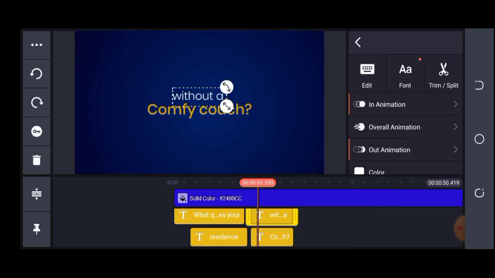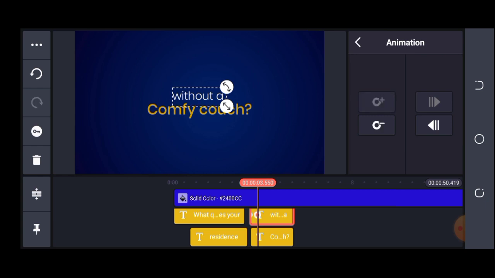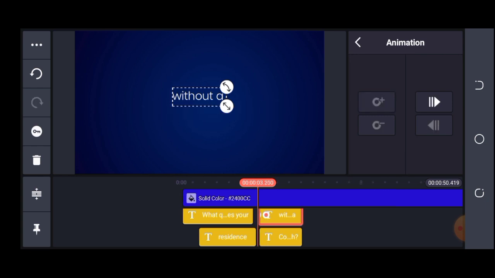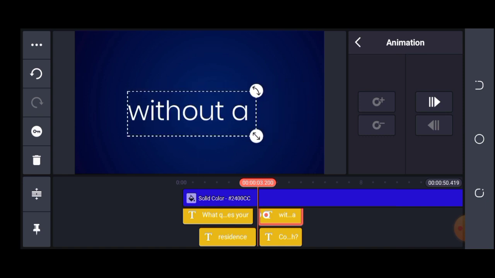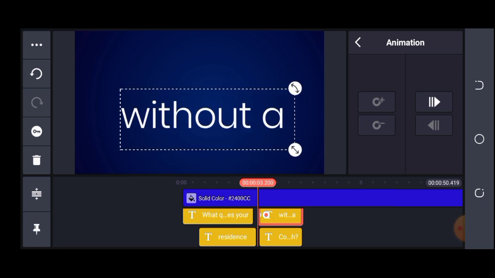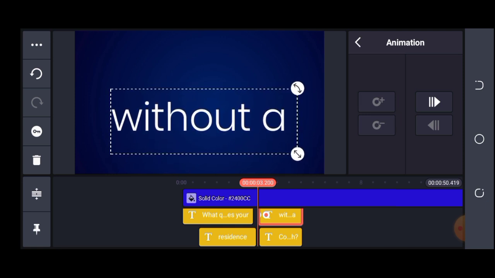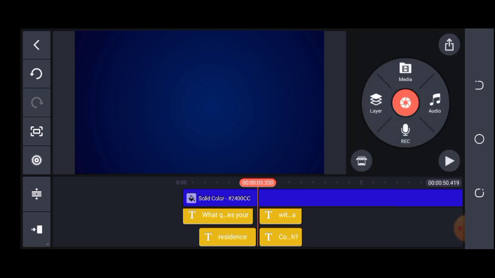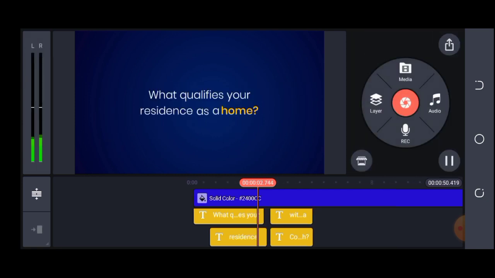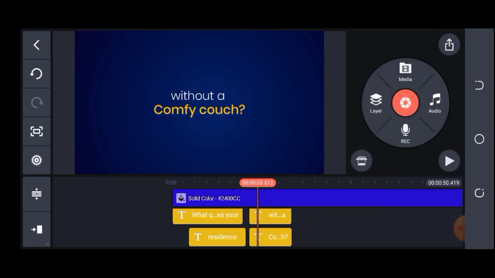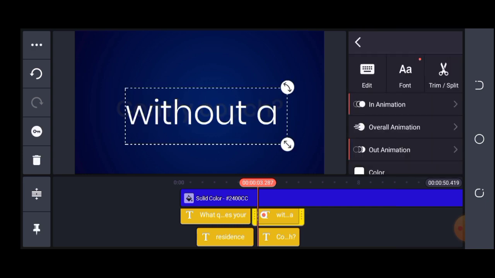Okay, so the next thing you want to do is to add a keyframe. So you click on the first clip, then you click on the key to add a keyframe. Then you click on this plus to add, and then you come to the beginning of the text. You shift this red line to the beginning of this text and drag this to this point. Okay, so you have something like this. Okay, so if you play this, you're going to have something like this. Okay, did you notice that? Okay, so that is it.